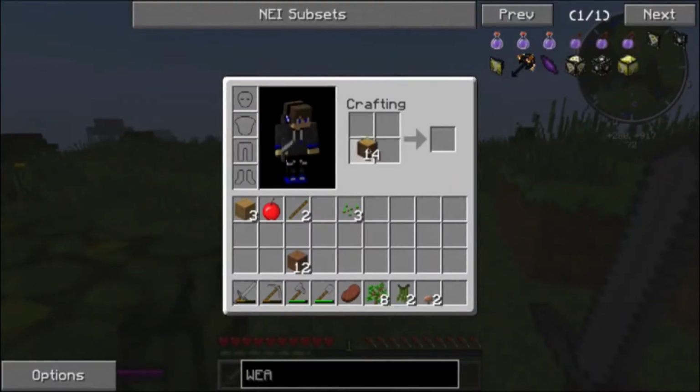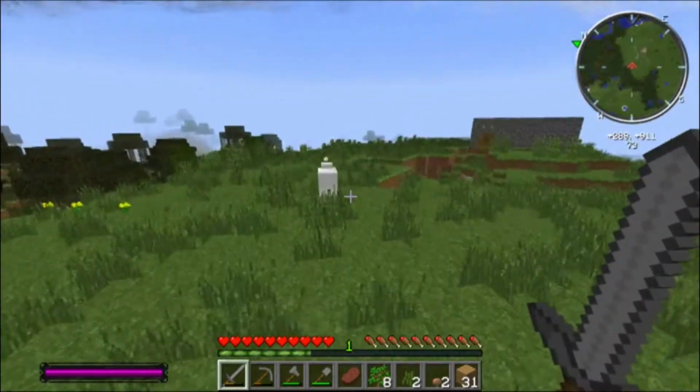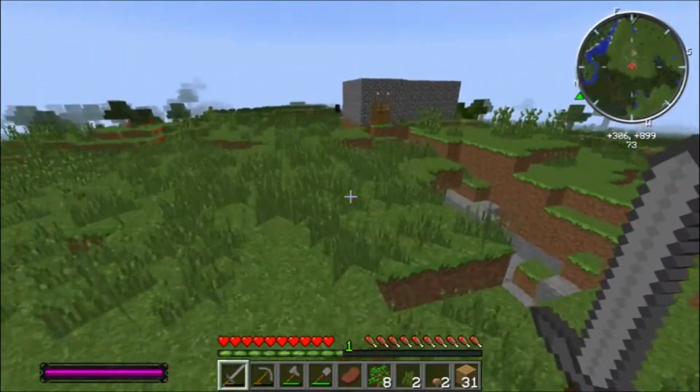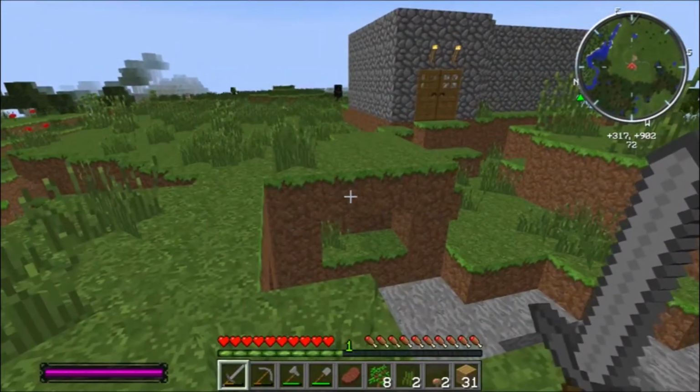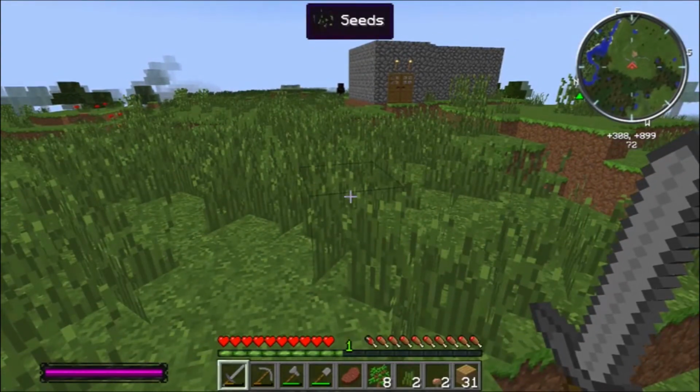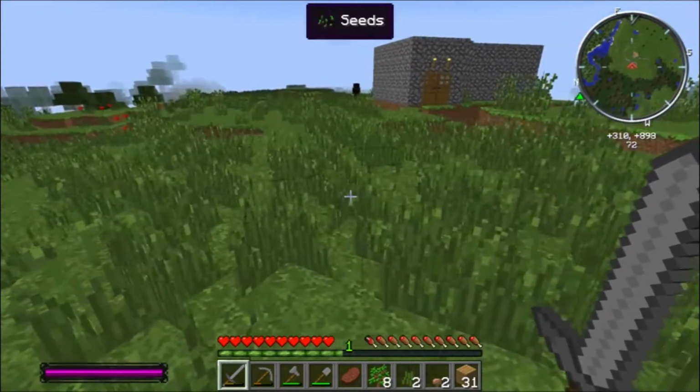Okay, let's turn half of this into planks, just in case I need some logs. Sorry, sheep. Oh, it didn't give me food. Oh my god, that is probably one of the most dangerous things.